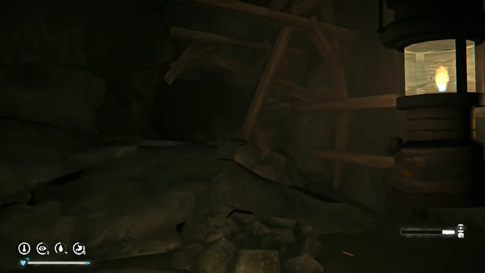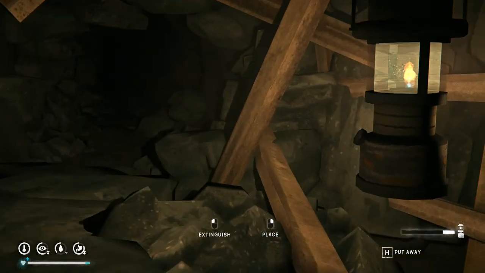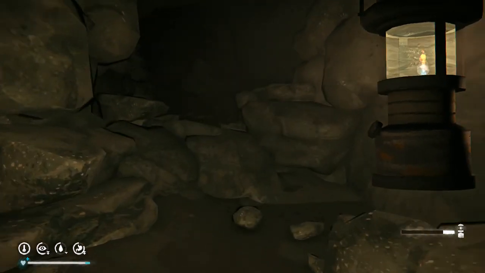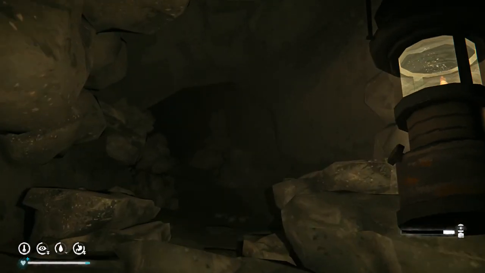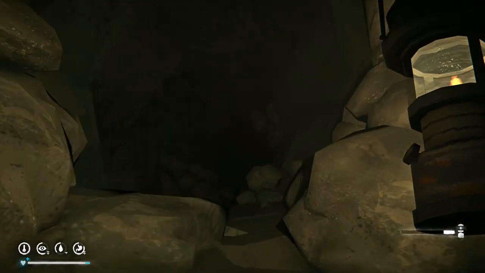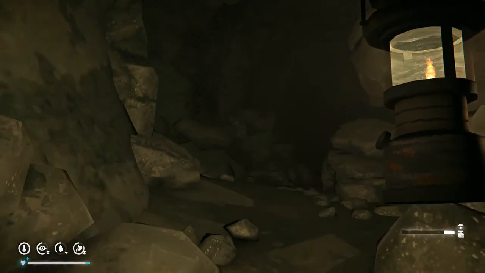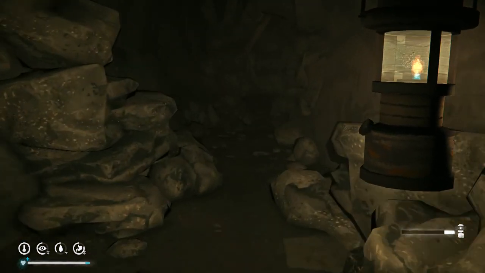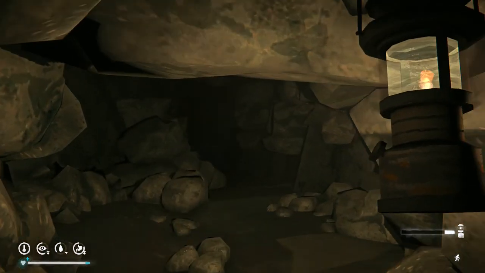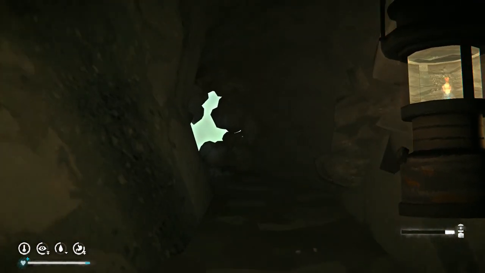I can find a rifle cartridge. I'll have to pick that up. Boom, stuck. There we go. There you go, you can see the light there. That is the other exit. That's one way to get out of the gold mine.